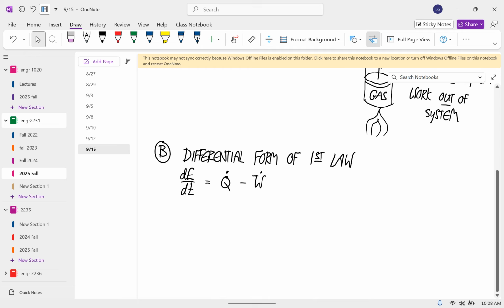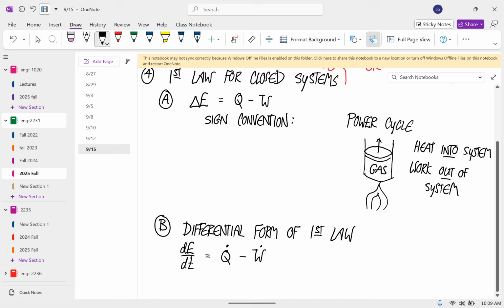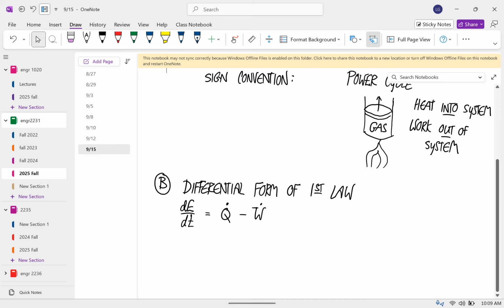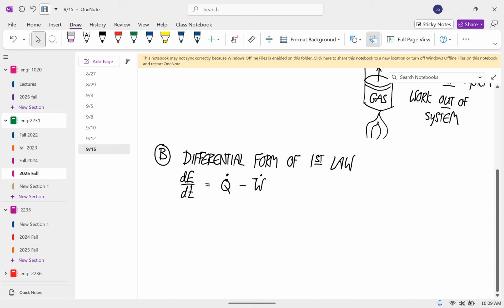So what is the difference between these two equations? For the first, you're talking about a process going from one instant to another instant. So you have two instants, okay? In the differential form, you're talking about a single instant, but you're talking about the rates of change. But largely, we said that the differential form we're going to use with heat transfer. That's not always the case, but often that's what we do. And that's because the heat transfer equations are given in terms of rates.